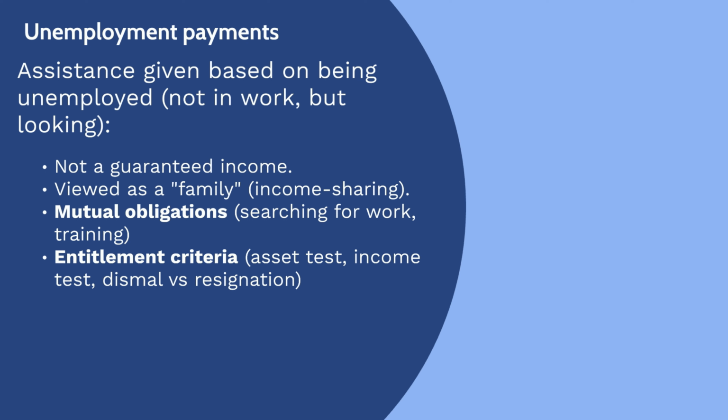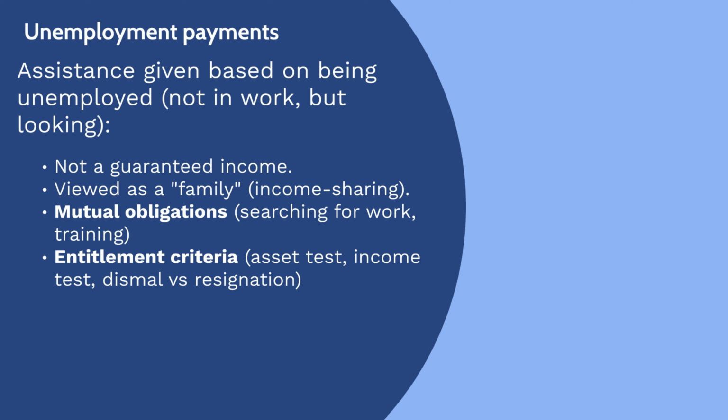Now, given this characteristic, this means that an unemployment benefit is not a guaranteed income. It's not something someone gets for existing. People only receive it when they can show they're unemployed in some way. It could be that they're looking for work. It could be that they're in training that's been given to them in lieu of looking for work. Or it could be the case that they have some sort of health condition such that they can't work. And then there'll be a related set of payments that we wouldn't really call unemployment payments. They're within job seeker support, but they're different in nature. So we're going to put them to the side.